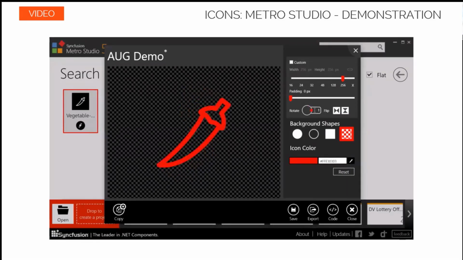You can rotate your icons around with the software, flip them which way. So it's amazingly fully featured for coming up with icons without being a graphic designer.